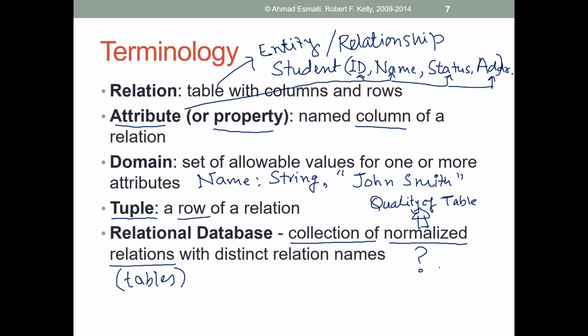If not, then we fix that, we improve the table, and that involves splitting the table into multiple tables. But don't worry too much about this normalized term. I'm trying to explain what normalized is right now. It might be difficult for you to understand at this stage, but by the end of the semester you will understand what is normalization and what is a normalized relation.